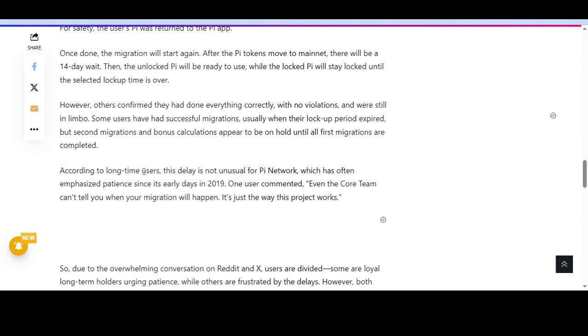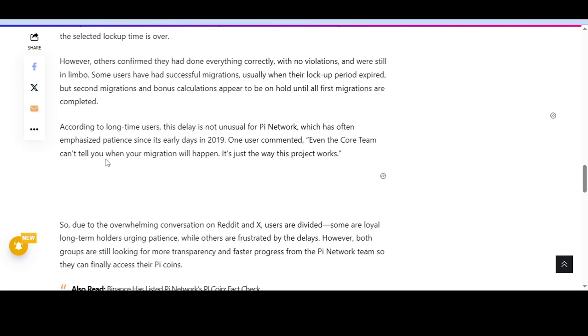According to long-time users, this delay is not unusual for Pi Network, which has often emphasized patience since its early days in March 14, 2019. One user commented, even the core team can't tell you when your migration will happen. It's just the way this project works.